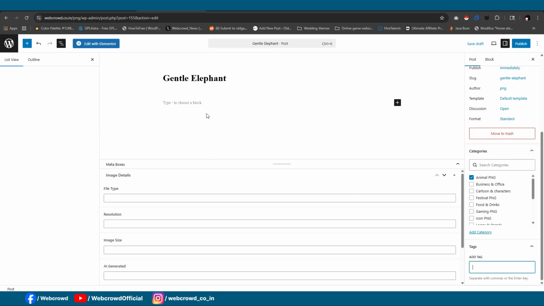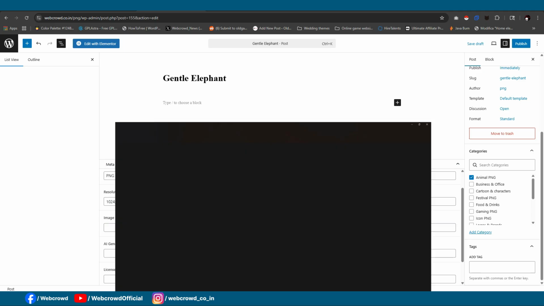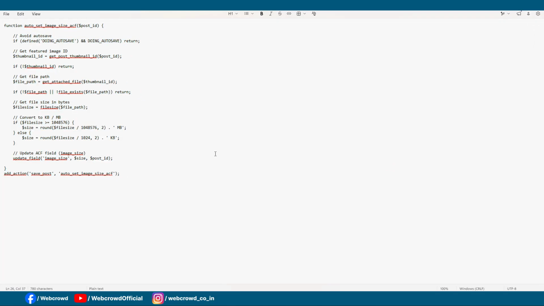Okay, now here the next part, file type is PNG. The resolution is 1024 by 1024. Image size, there is no need to add anything here. Okay, it will calculate automatically. So let me add one function which will handle everything. This is the code.